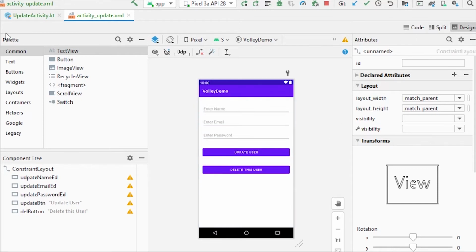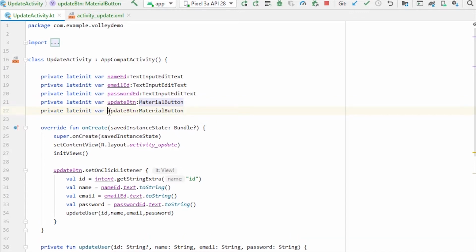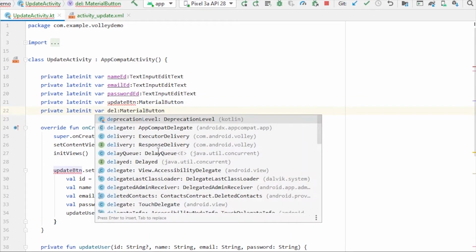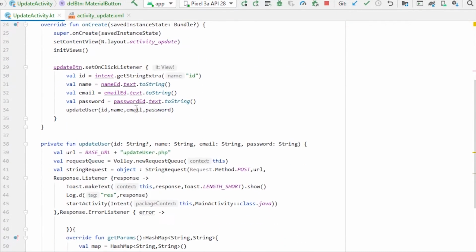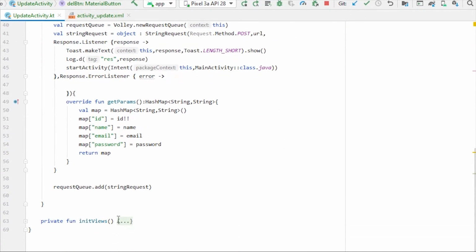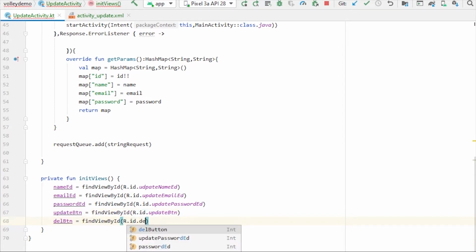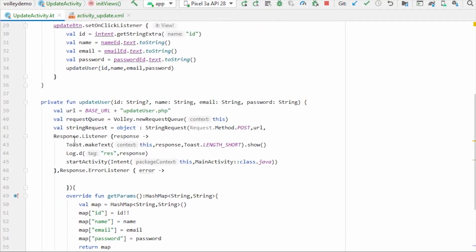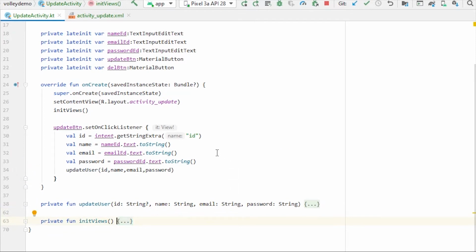And now let's go to update activity.kt, and we'll need another variable for the button, and it will be delete button, and we'll need to initialize it inside this init views function. So let me just do it, and it is delete button. Now let me just minimize this update user and both functions.